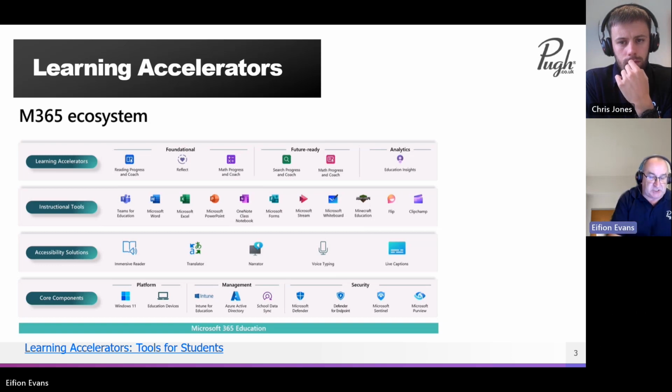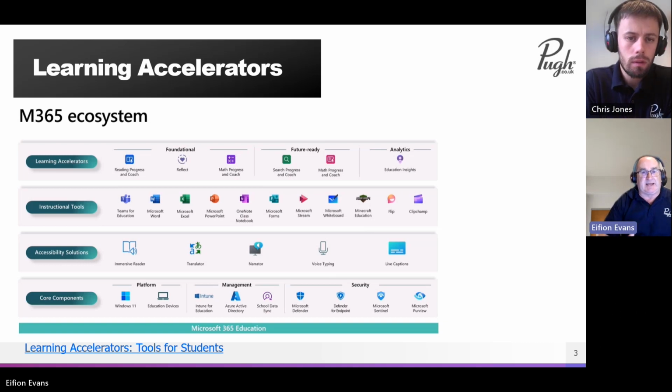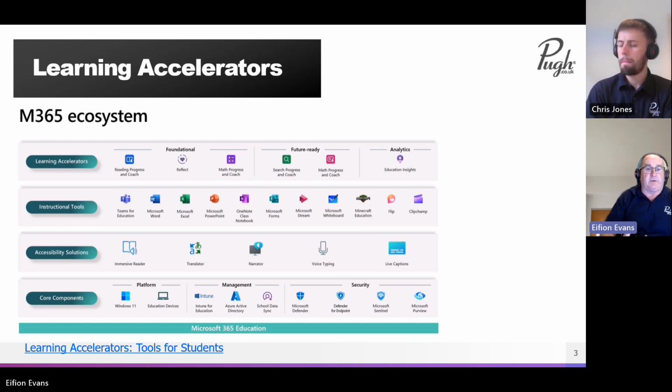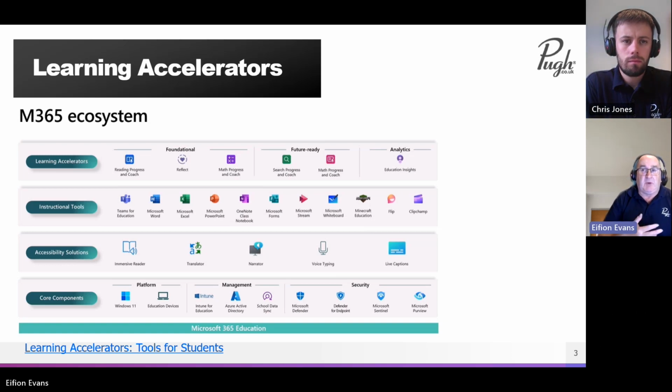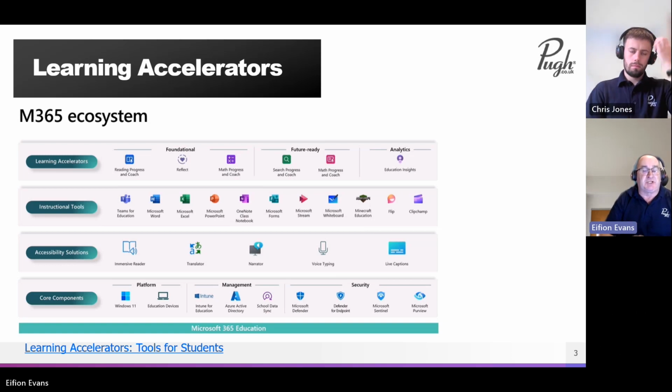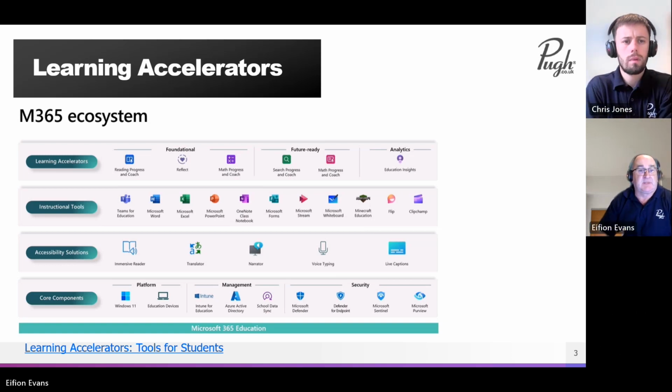This allows you to sync data from MIS systems into Teams for Education to populate things like classes and everything like that that's going on. You also have Intune for Education, which makes it easier to manage your devices and applications. However, you also get the full-fledged Intune, which a lot of you will be using.